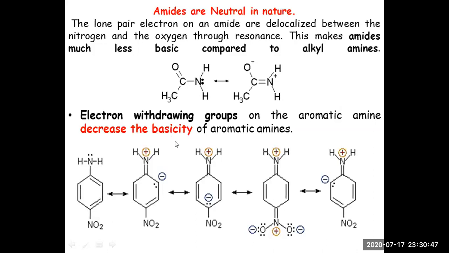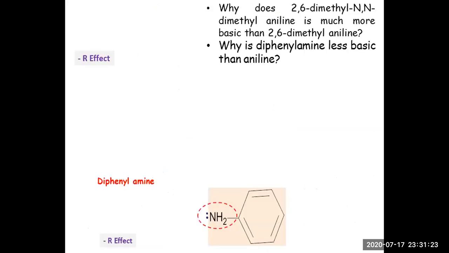Similarly, just now we have spoken that if you have an electron withdrawing group like nitro at the para position, you can see here this lone pair is in conjugation, it goes to ortho, then it comes to para, and again it goes to ortho. But when it comes to para, this nitro group pulls this electron towards itself, making this particular compound less basic. So para-nitroaniline is poorly basic in nature. Its basicity is less as compared to aniline because of the electron withdrawing resonance effect of this NO2 group. Let us go for the next.